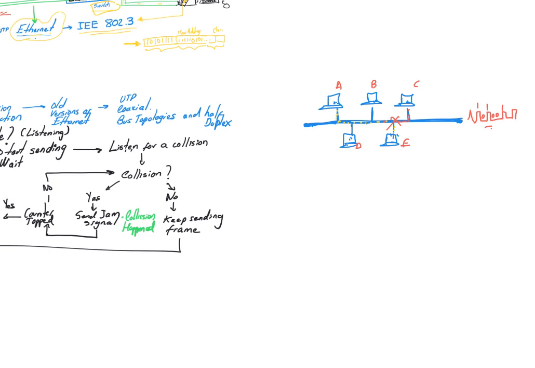So then you needed a way to find out if someone was sending something through the channel, through this wire, and if it was, then you would stop your communications and say, oh my god, there was a collision, there was a problem there, and now I'm going to wait. And it would tell everyone to wait. It would tell, okay guys, there was a problem there, we had a crash on the road, so everyone should stay home.